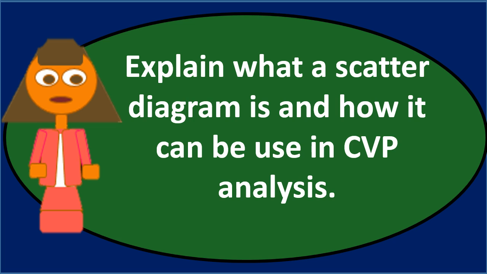We might be able to think, well, I think the scatter diagram is something that applies to managerial accounting, to cost volume profit analysis. So we could at least start there and maybe pick up some points by saying, hey, this is typically a tool in managerial accounting as opposed to financial accounting analysis. Usually it's going to be a part of the CVP, cost volume profit. Yes, we're basically saying what's already kind of in the question with the CVP analysis, but again, we might be able to pick up some points by just stating what is kind of the obvious there.